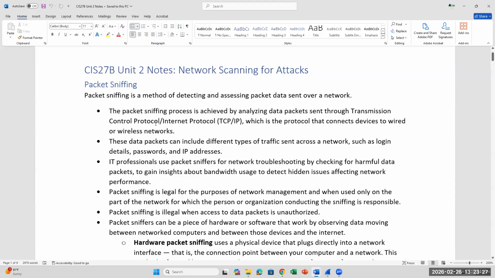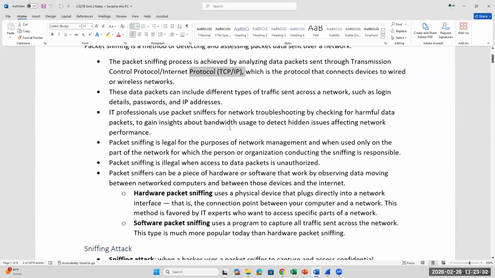We would use TCP/IP, and in the case that I'm logging into an account, like to pay my bill or to access Canvas for my school, all of that information can also be contained in the packet.